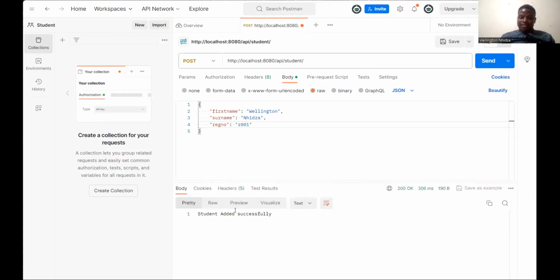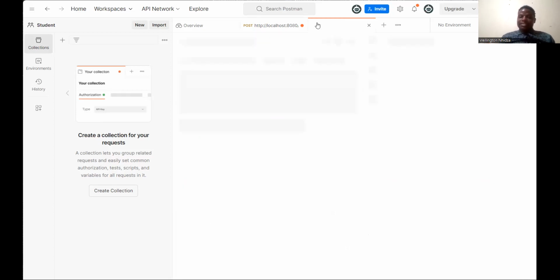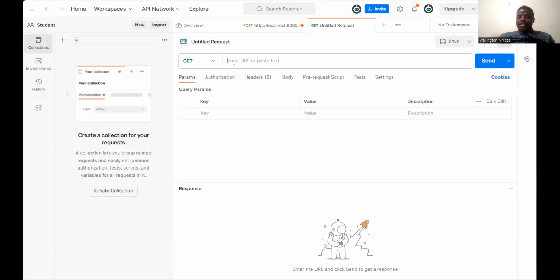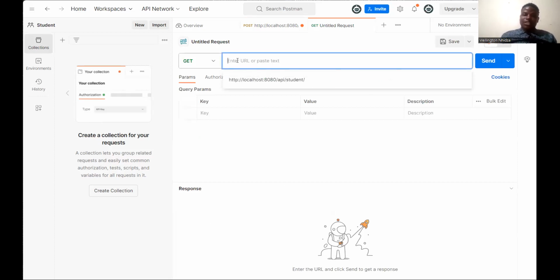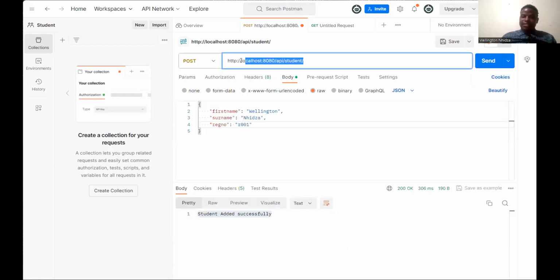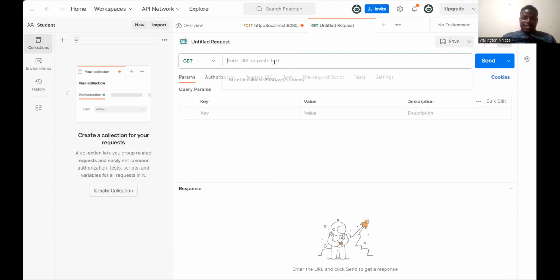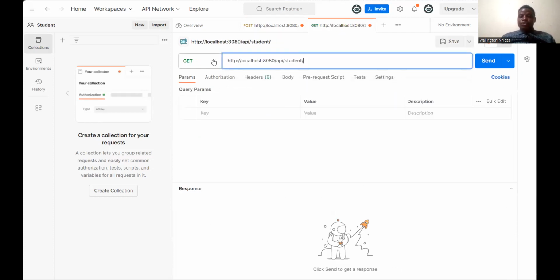So here we get student successfully added. So here we've added the student. Let us check whether the student is in the database. I'm going to use a GET method, and on the GET method, let me just copy this and put it here, because POST was here.